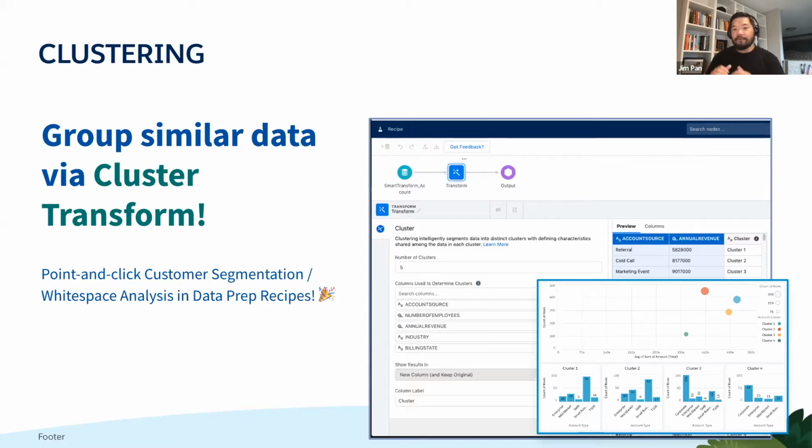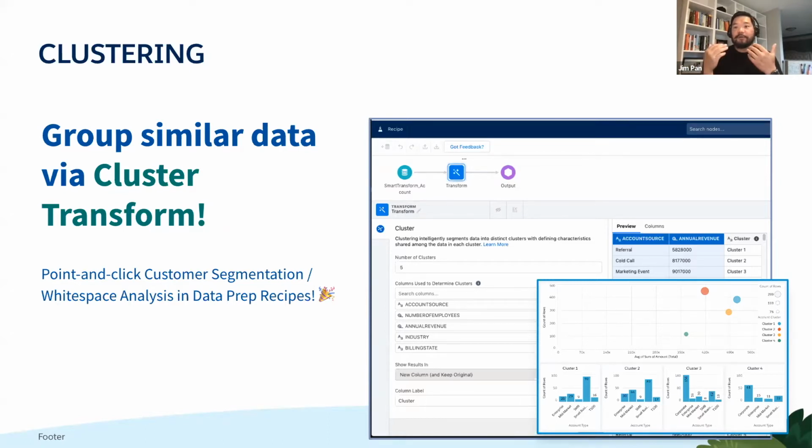We store it for you. You don't have to worry about that. We retrieve it and apply it on new data each time you run the data prep, and you don't have to worry about that. It's really straightforward. And then the segmentation, of course, comes in. Generally speaking, when we talk about segmentation or data clustering, right away we think of account segmentation or customer segmentation. Beyond the normal standard marketing-based capabilities, that's exactly where we're going with that.